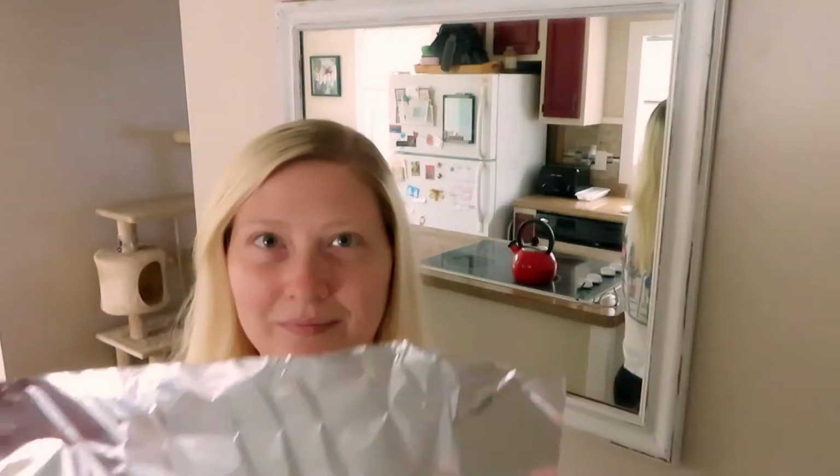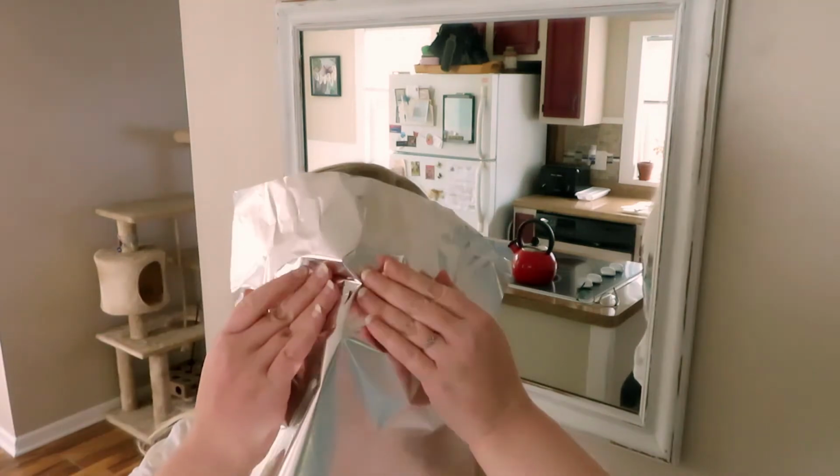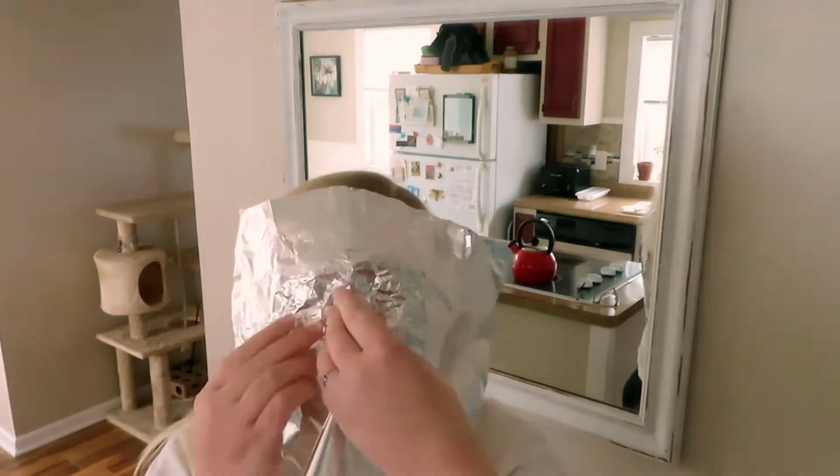But before I did all that, I had to take a mold of my face first, and I figured the easiest way to do that would be to get some aluminum foil and essentially mash it into all of my face crevices. And watching this back, I realized just how terrifying it looks, so I apologize.